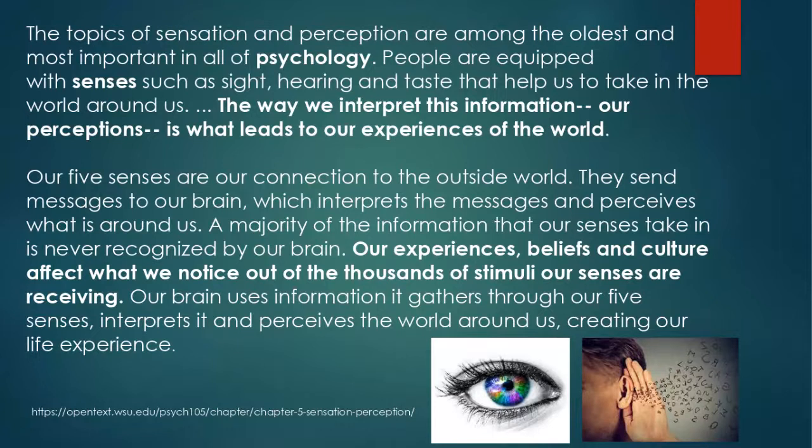So from a psychology point of view, we are always interested in why people think the way they do and why they behave the way they do. And that information comes, a lot of it, from our senses. So that's why this section is important. So our senses connect us to the outside world, and they send messages to our brain, and our brain interprets those messages and then can perceive what is happening around us.